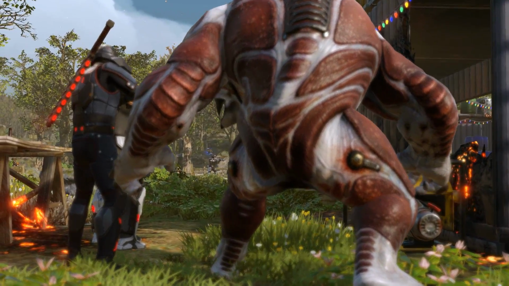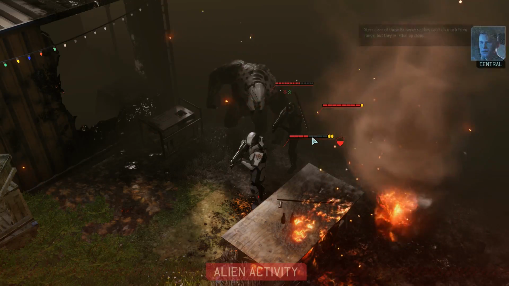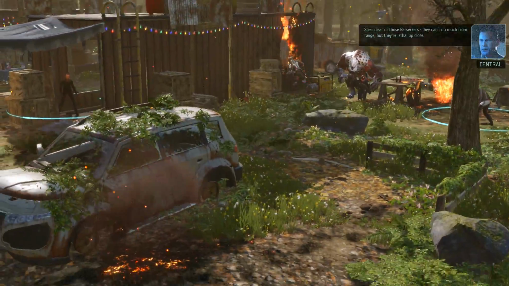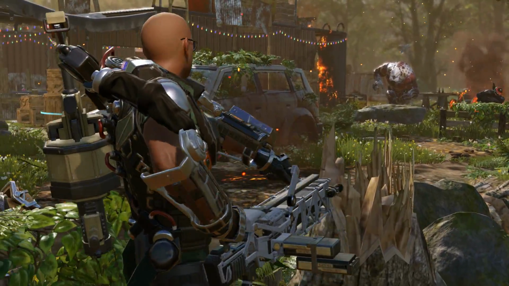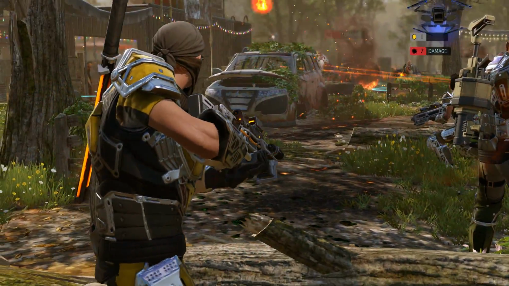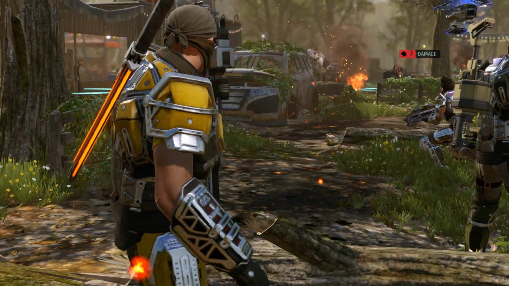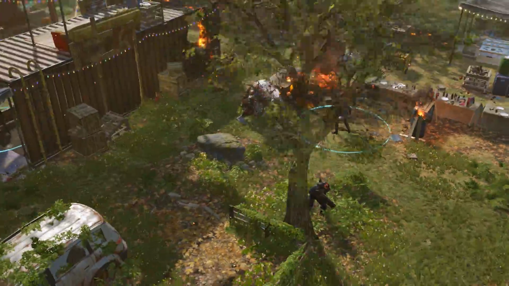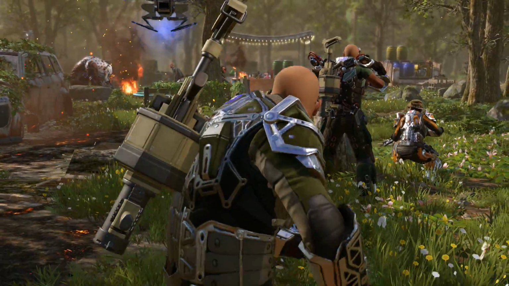Yo, that berserker has too much HP. Steer clear of those berserkers. They can't do much from range, but they're lethal up close. This is the first enemy I've seen with this ridiculous amount of HP. Oh, is the shield bearer dead? Or did we hit the stun lancer? We've wounded them all. Hard target. Minimal damage.